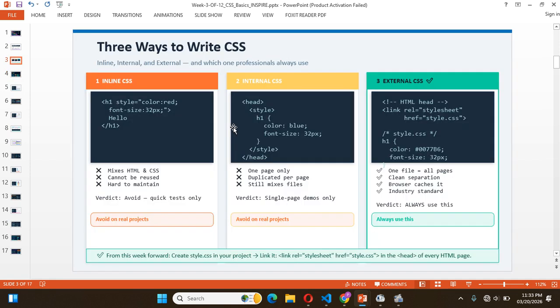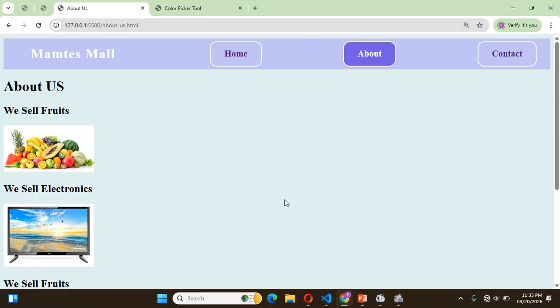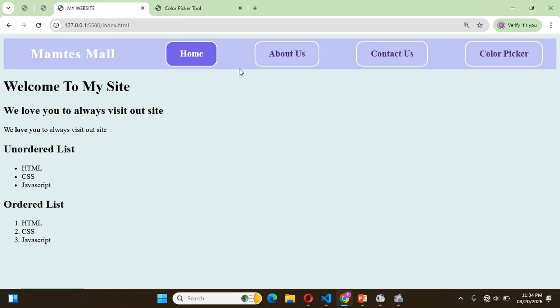But now I'm using an external link, external CSS styling. With this, all the codes apply to the page at once without writing the style again. So it has linked the about us page correctly. Can you see? It's home, about us.